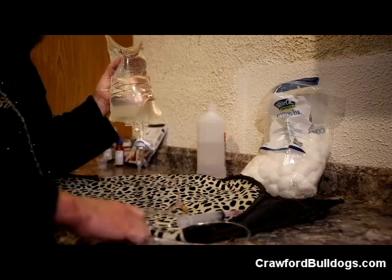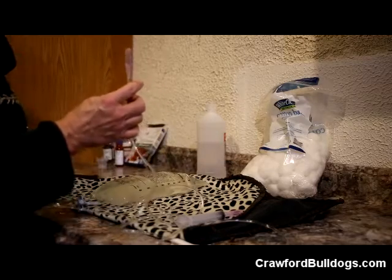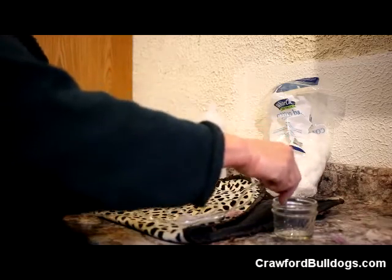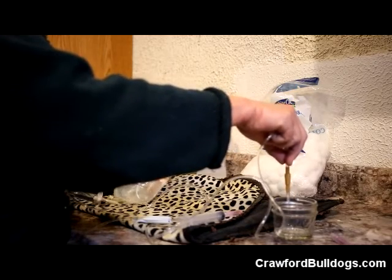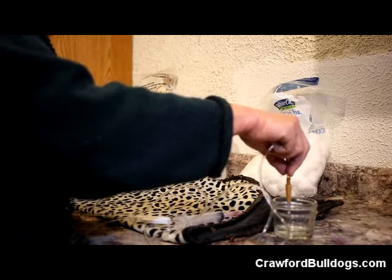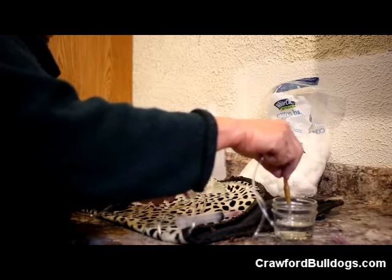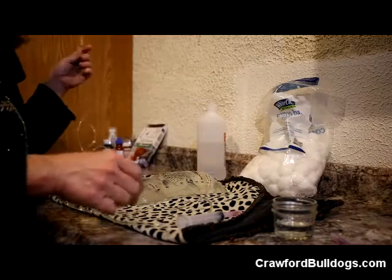However, I'm only giving a little bit to the puppy and not doing a continuous drip. What I do — and I'm not sure this is what they recommend, but I'm very careful — is I get a little sterile container and put some of the fluids in it, then warm up just the little bit I need at the time. You want it like a baby bottle — check it on your wrist to make sure it's not too hot but not too cold. You don't want to put cold fluids or burn your puppy.